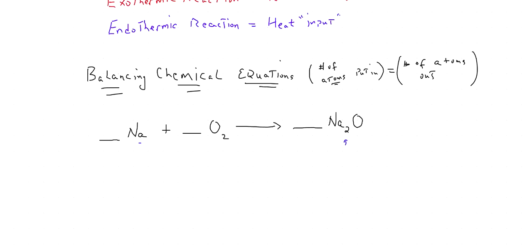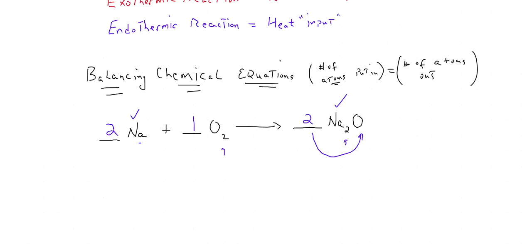right? So if I put a 2 here, now I've got two nitrogens, and now I've got two nitrogens, right? Here we have two oxygens, but here we only have one oxygen. So if I put a 1 here, that's two oxygens. And if I put a 2 here, well, now I've got two oxygens. Oh, that's good. Oh, no.